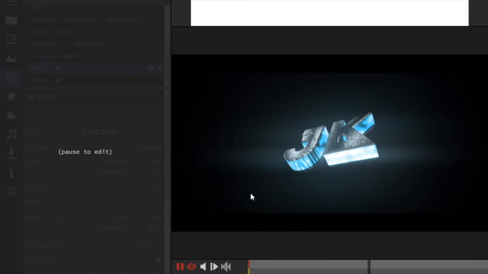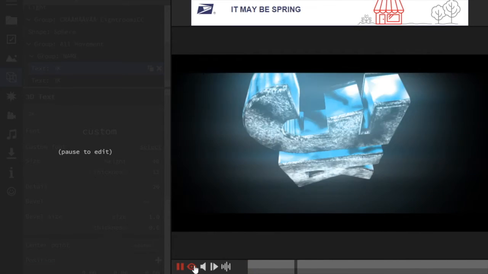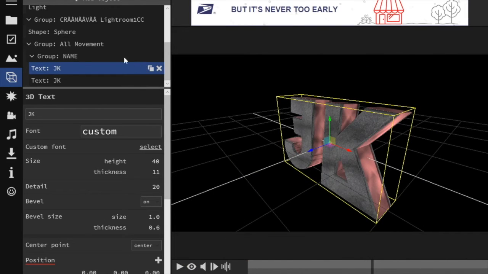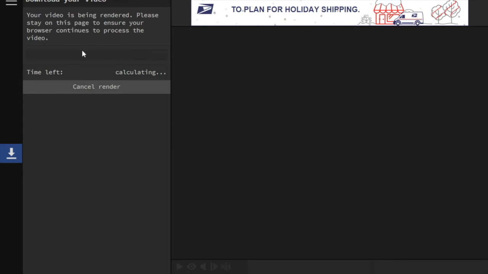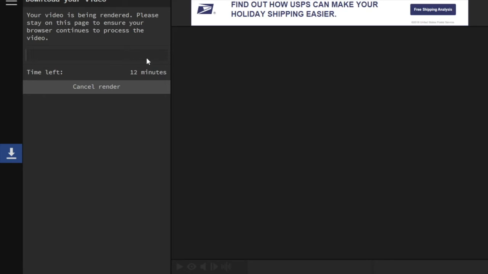So like say you can change, you can use the other clip. If you like it, then you're going to stop again. Then we're going to go over here. Over here it says download. I'm going to click on download. I'm going to say start video render. I'm going to click on it. It's going to take a couple seconds. It will make a video file. It will compress whatever I have made into a video file.